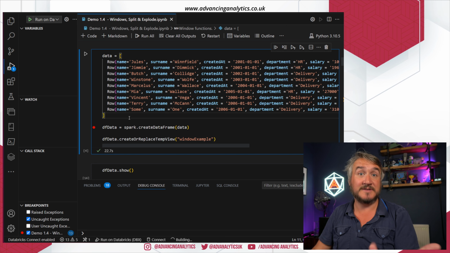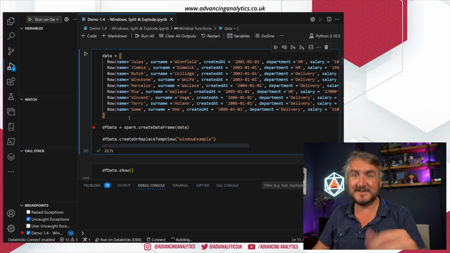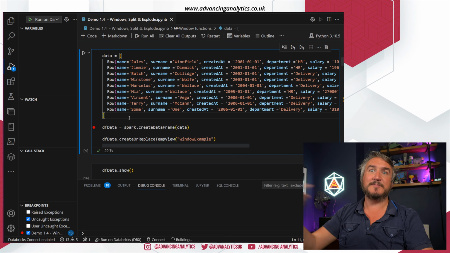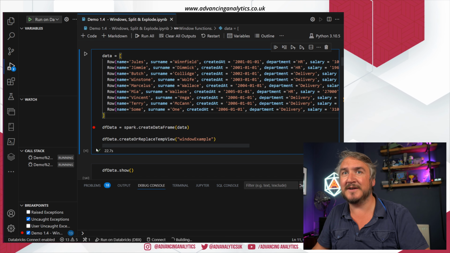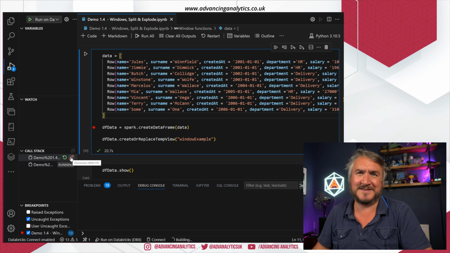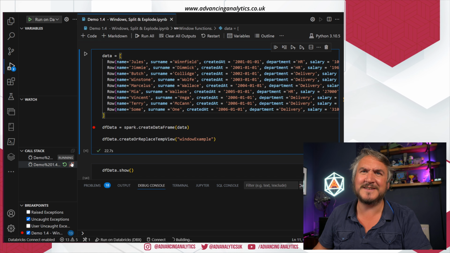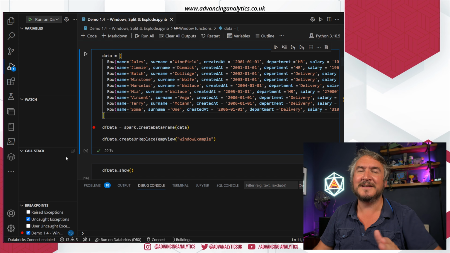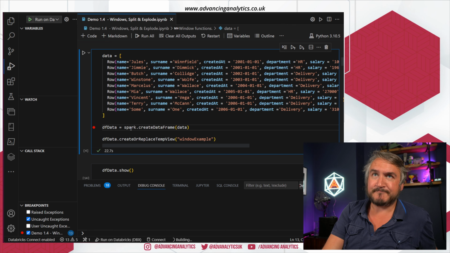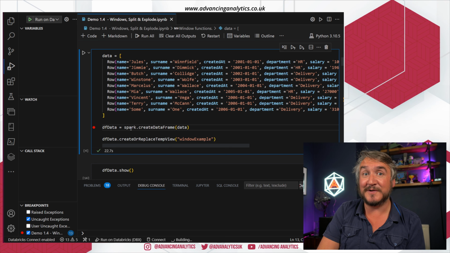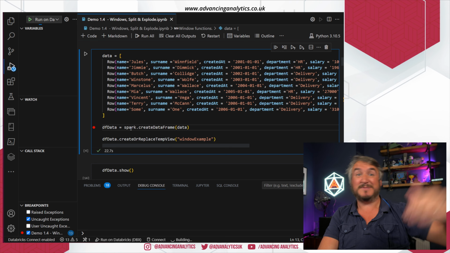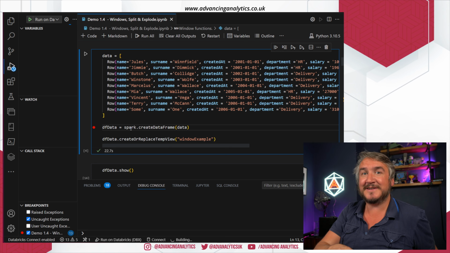We can get up the debug window, and actually we can step through as we're debugging and see how things are working. I've actually got a double debug session. There we go. So there's two port stacks open, which is always going to confuse it. I just disconnect those. Here we go. So you've got visibility of things that we didn't have before. We've got the ability to actually step through things and see how things are working.